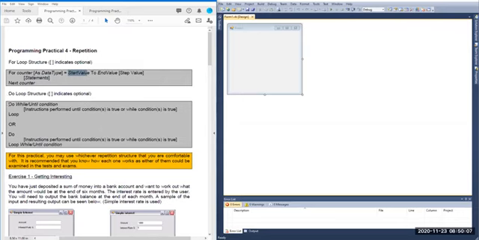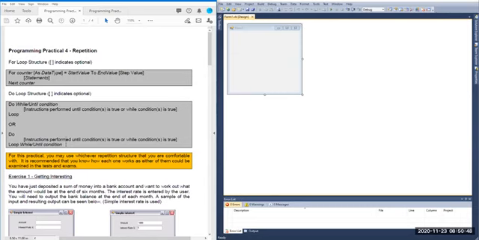For the do loop structure, it can be written as do while or until, instructions performed, then followed by the loop, or it can be written as do the following instructions and loop while a particular condition is met. Whichever repetition structure that you're comfortable with, you can use. The way you can understand what to use is by going through each of the structures very well, reading more about them, then knowing when to use which structure in whatever scenario. Then that lets you know which one is the best at every point in time.